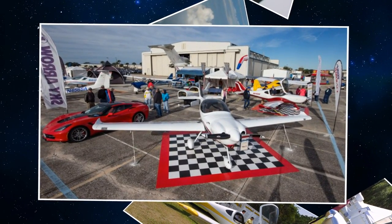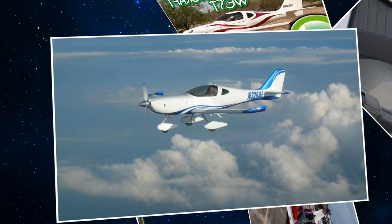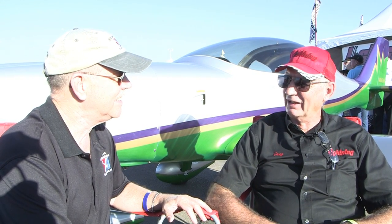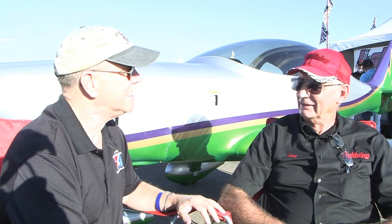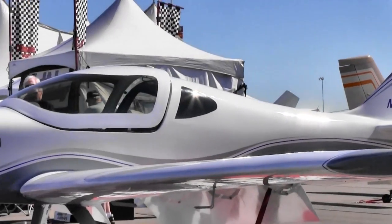When people walk up and they see the Lightning, what's their first impression? Their first impression is it's the Lancer — it looks a lot like a Lancer. But when I talk about a 38-mile-an-hour touchdown speed, they realize it's something different. It has good climb and cruise speed so they realize it's a pretty good cross-country airplane. When you compare it to general aviation — a 180-horsepower plant in a Cessna or a Piper — it's like driving a pickup truck or a one-ton truck and getting in a Corvette.